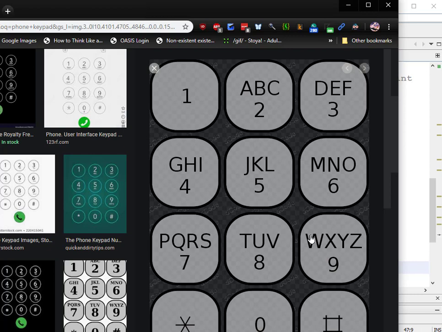What if the message that you wanted to send was the word Fred? Well, an F is the third position, so you'd have to type in 333. Then you'd have to find the R, which is down here, and that's the third position, so you'd have to type 777. Then to get back to the E, E is in the second position, so you type in 33. So far we have 333, 777, 33, and to get to the D, one more 3 with appropriate pauses in there. And then your little flip phone would actually be able to send the message Fred.